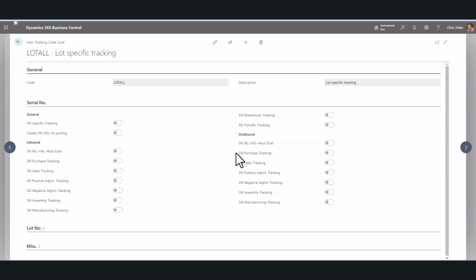So this gives me the flexibility to be completely bound by serial numbers and lot numbers, meaning every transaction internally and externally must pull from that serial lot number. Or I can be fairly lax and I can just track a number when a certain transaction happens. Like a sales order that's going out the door, I can just track an outbound number that was shipped from inventory.